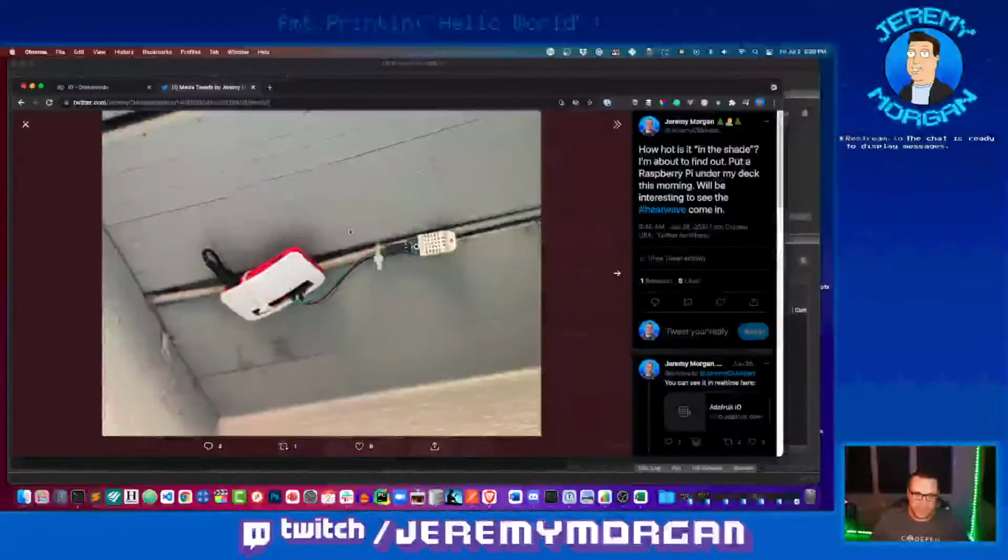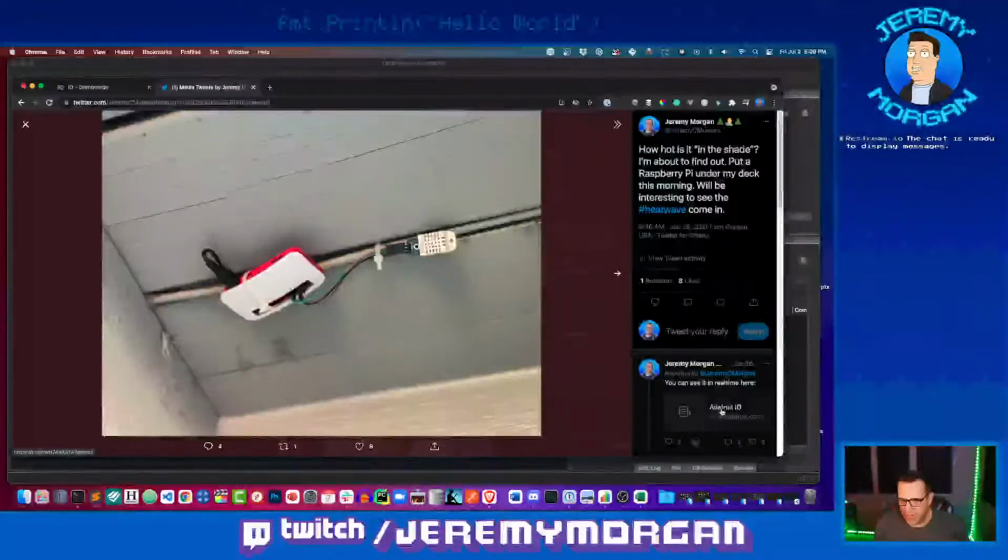Now, the reason I did this is I didn't want it to be in direct sunlight, obviously, because that would kind of skew the readings. And we're just reading temperature and humidity. And underneath the deck here, we don't have sunlight directly on it. Plus, we have those rafters along the side that's kind of blocking the wind. So I feel like it was getting a pretty good ambient temperature. And I was checking against our local weather. So our nearest weather station is about 6 miles away from me. So I was checking it against that, and it was within a degree or exactly the same every time. So I figure it's pretty accurate.